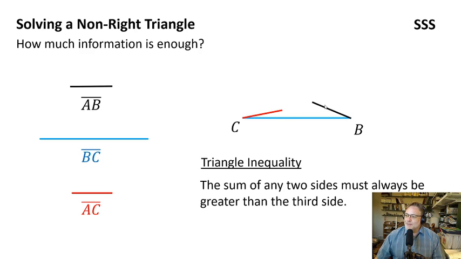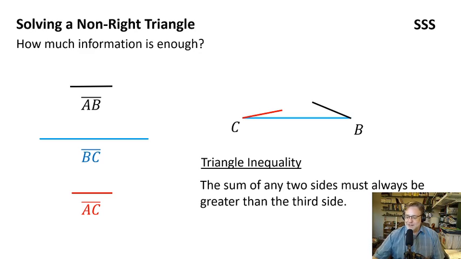This side plus this side, these two things are dangling just like this. Those two sides added together, that's still smaller than the third side. That can't happen on a triangle here. So every side has to be smaller than the other two sides added together. So that's something you want to check with each of those three things here.